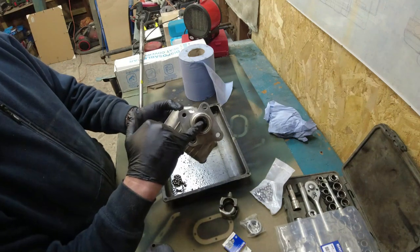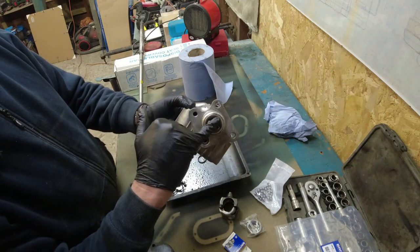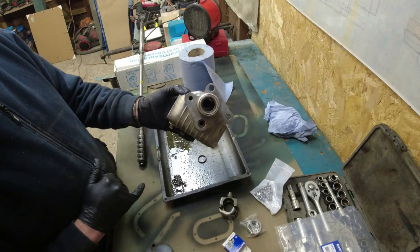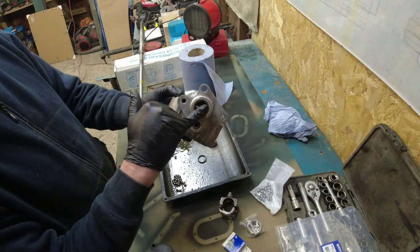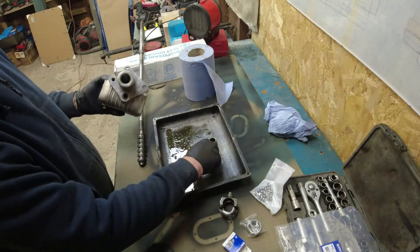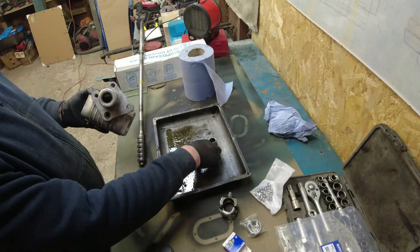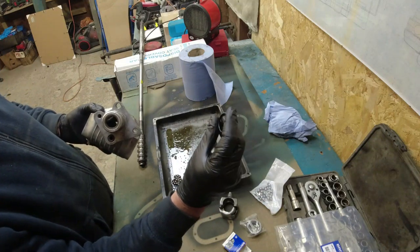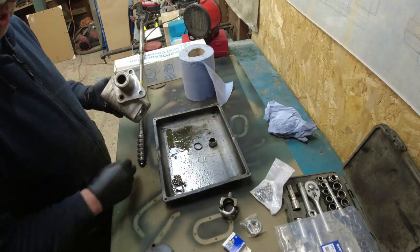The other thing that comes in the kit, there's an O-ring underneath here. Don't bother trying to take this ring out. You can get to the O-ring without doing that. I just use a little thin blade. In fact, there's the old one. The old one is quite stiff. Probably snap that. It's the old top mount.